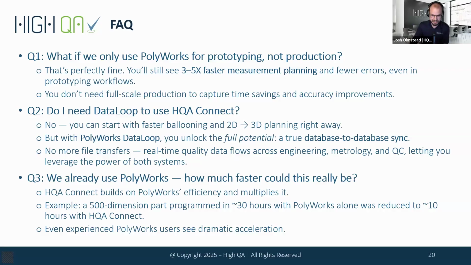So if you want more specifics about how we handle data security in Inspection Manager, feel free to reach out to our team, and we can get you an expert in that field who can talk about that. But from our end, the database is fully secured. And on PolyWorks, I know they also have a local installation version, or I think their DataLoop also has a secure cloud connection, but I can't speak 100% to how they handle security around that.